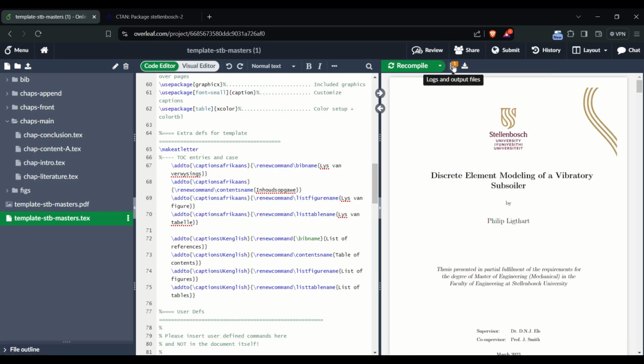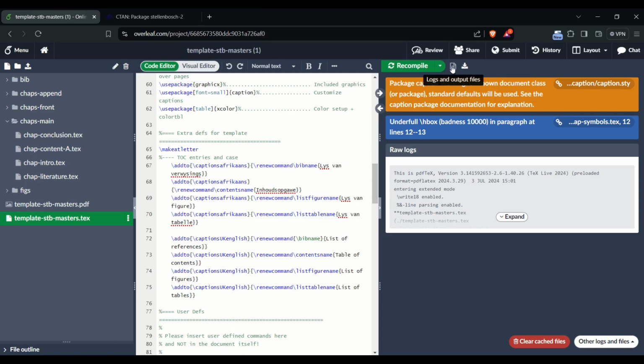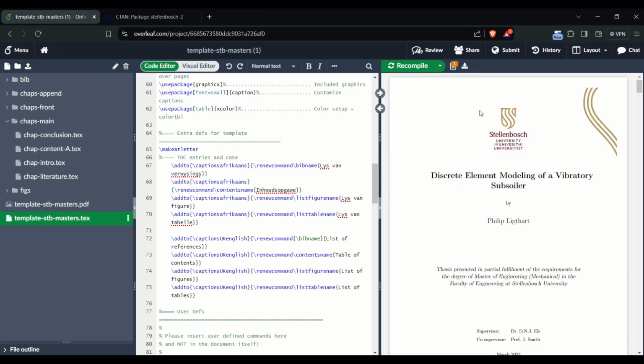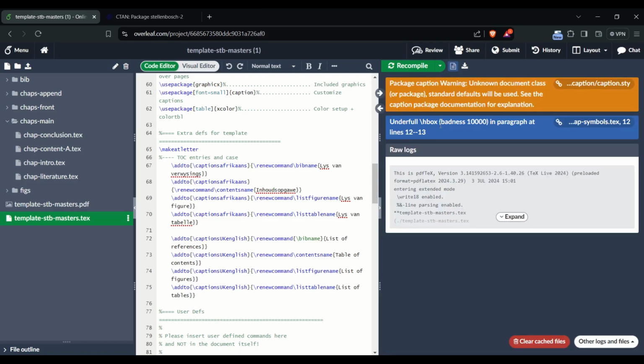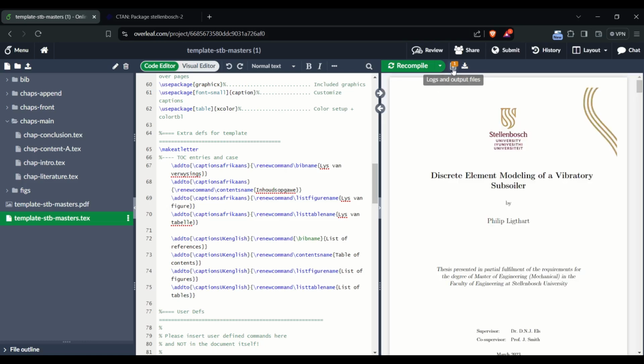Your warnings are over here. Your log, log and output files, you've got warnings, and so on. You want to try and keep it so you've got errors, warnings, and I can't remember what these blue ones are called. I guess notifications or something. You want to keep your warnings as low as possible.